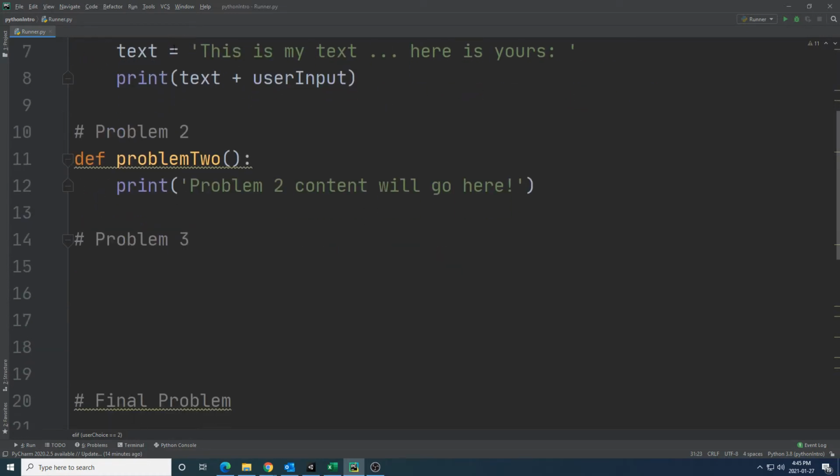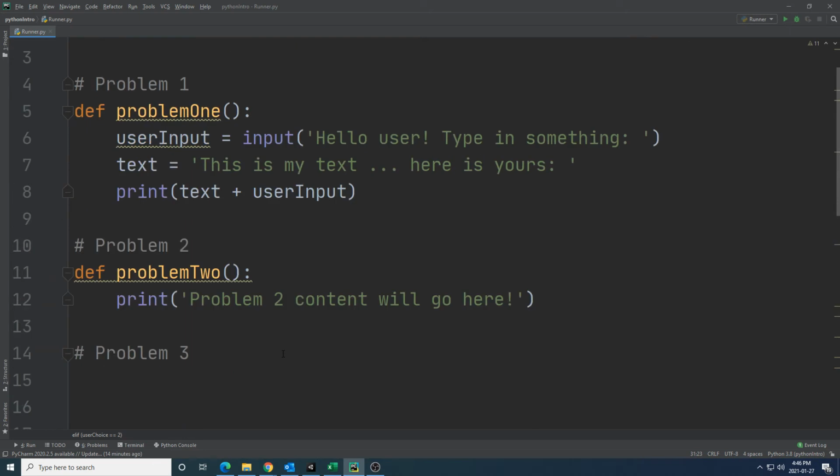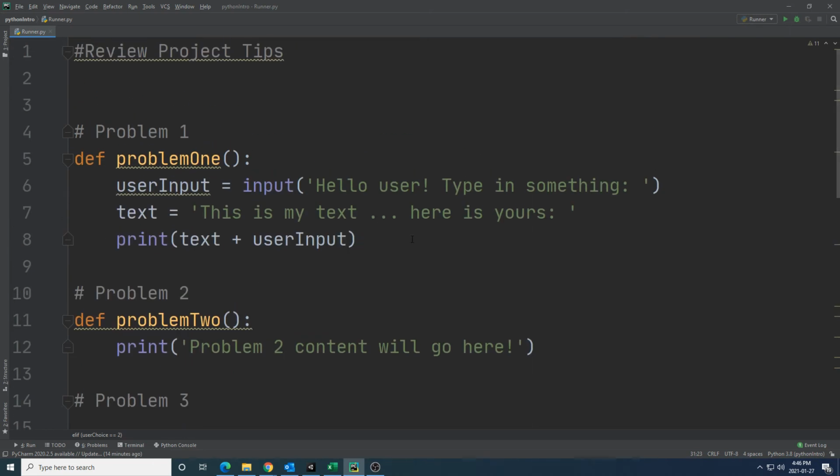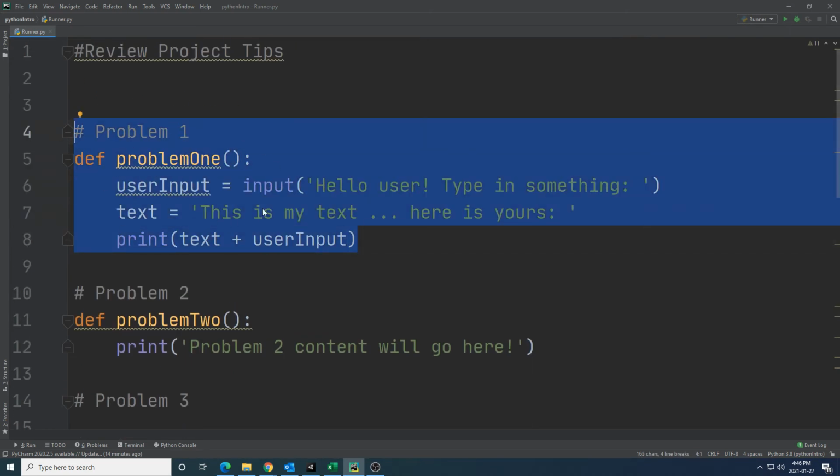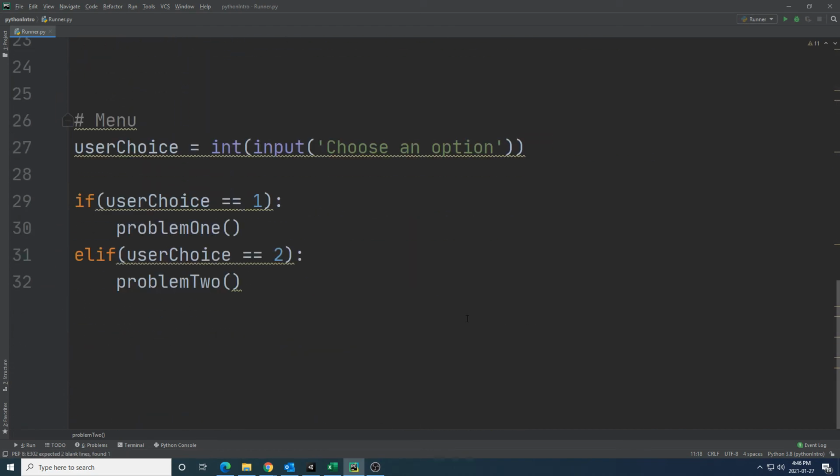I don't want to see a whole bunch of things in a row, one shot at them. I want you to create some tools, some modular pieces for each problem solution, and then allow the user to choose through a menu like so. You've got to build the rest of it yourself though. Good luck.